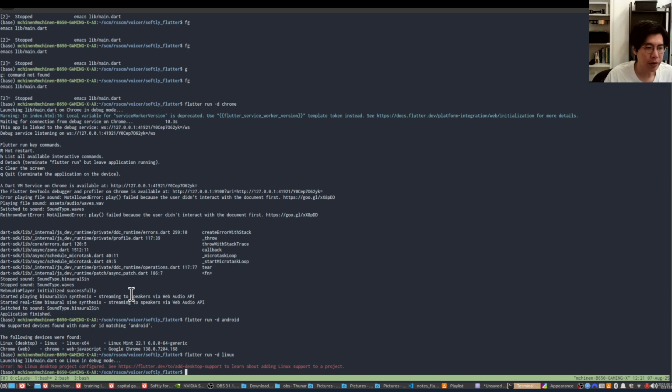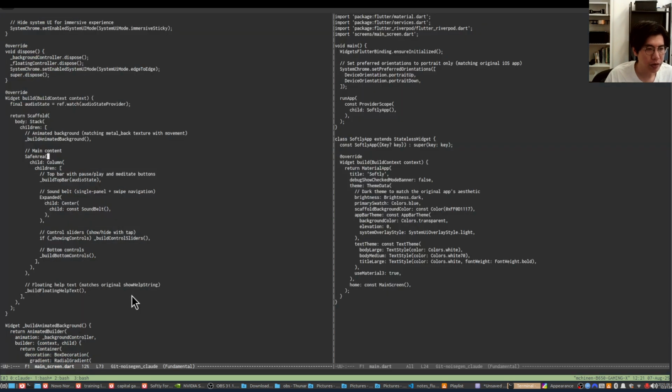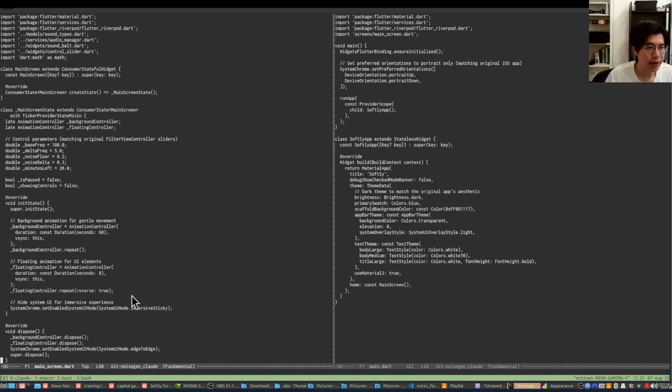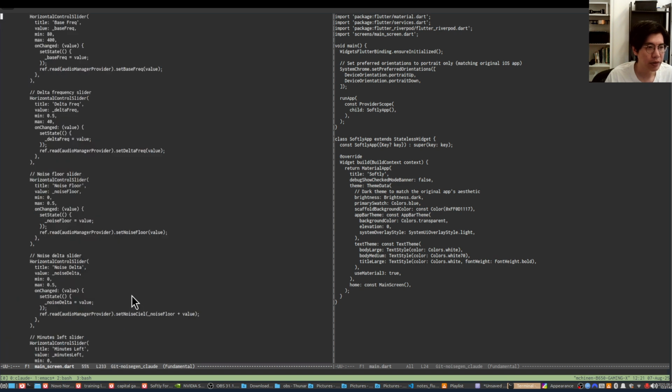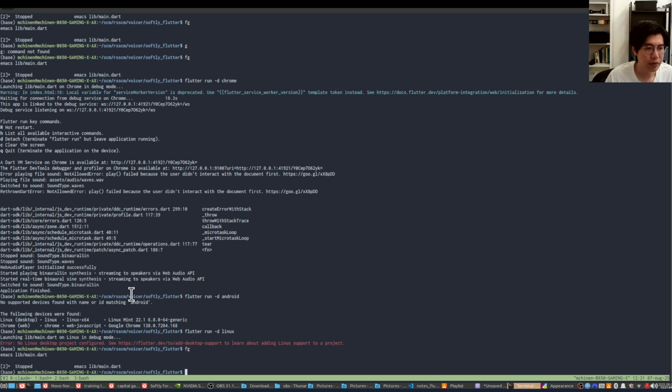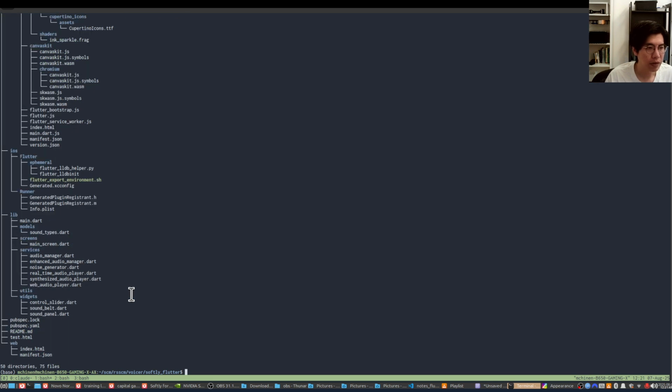While that's running, I'm going to take a quick peek into how it's handling the animations. So we have this noise generator, real-time audio player, web audio player.